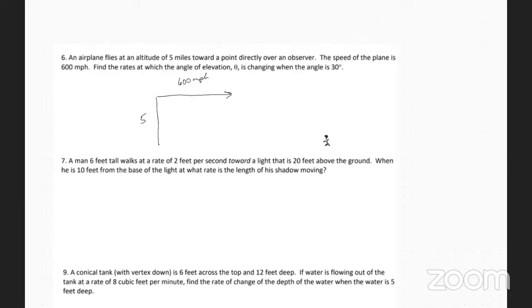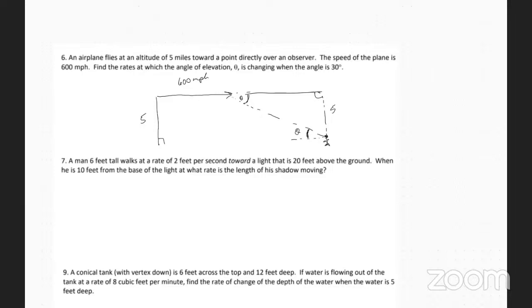So the angle of elevation is this angle right here. That's theta. Drawing that picture is an important part of this problem. Do you get that? So this is also 5. You could also draw it like this, so that's a right angle here, a right angle there. This angle is also that same angle theta. The angle of depression is the same as the angle of elevation because they're parallel lines, like alternate interior angles.